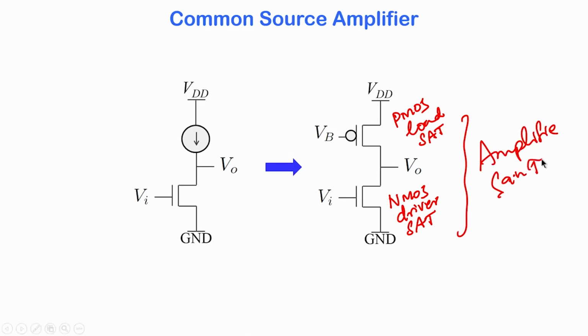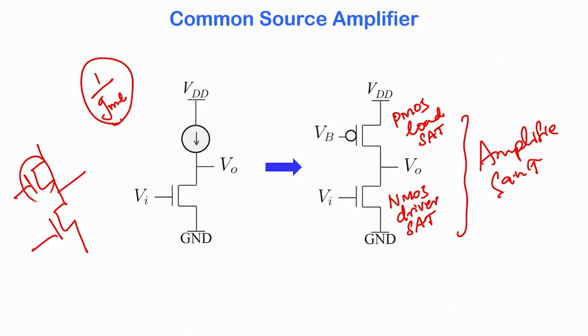Why is that? In the previous case, in the case of an NMOS load, we found that the gain was being killed because of the 1 by GML term, that is the GM term of the N MOSFET. The N MOSFET was permitting a current through this path in response to the fluctuation in V out. So, we want a device that, irrespective of the fluctuation in V out, will have no fluctuation or no response in current through it. We want such a device, and we are saying that the PMOS is such a device.